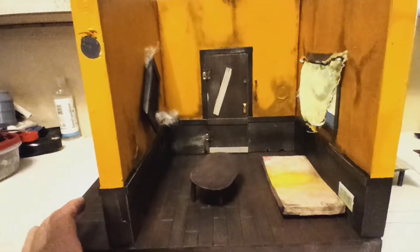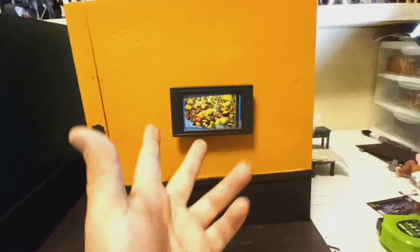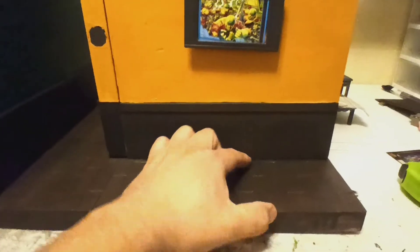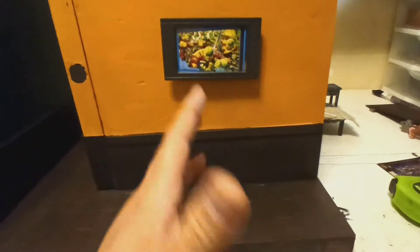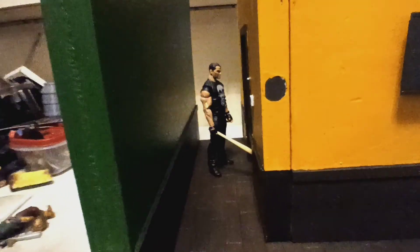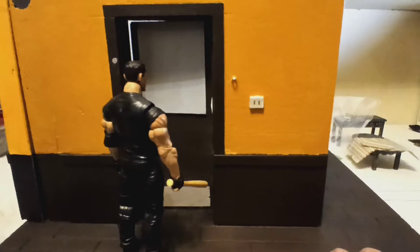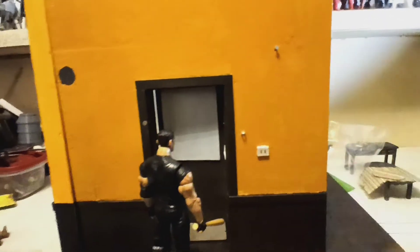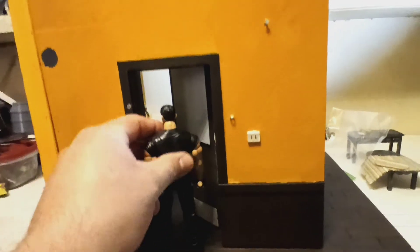So one side's real nice, one side's real nasty. Here is the walkway — all the walls are just reversed. It's a smaller walkway, but it works, so it'll look like it's real nice on the outside but the inside is just horrible. Here is the back wall — I didn't do anything with it, just left it like it's the hallway scene. But now you got Punisher knocking at the door like he's ready to beat someone's ass — whoever's selling drugs on the streets that they shouldn't be. The door is countersunk a bit, and this is how it's supposed to be. He just wants to kick the door open and start really whipping some ass.